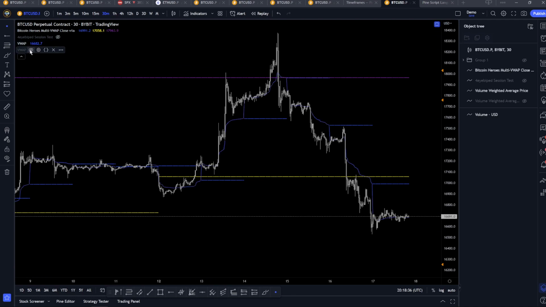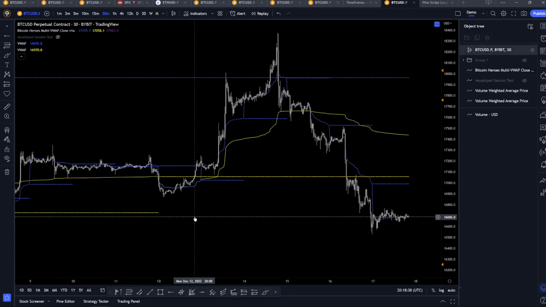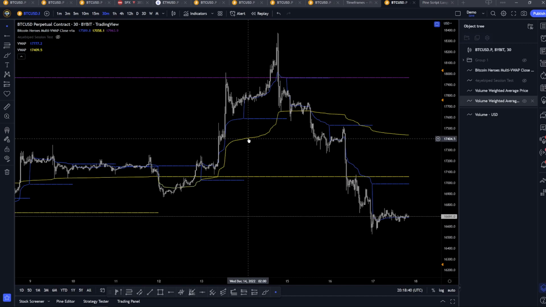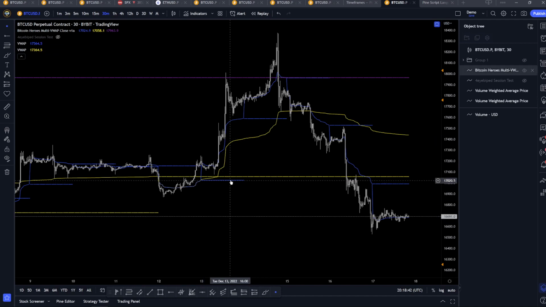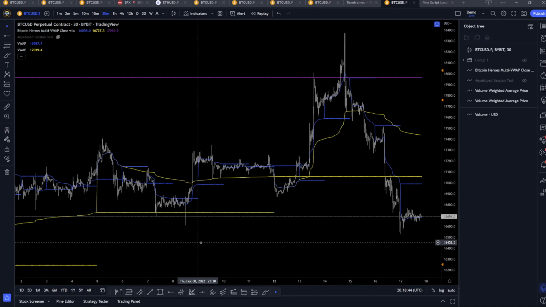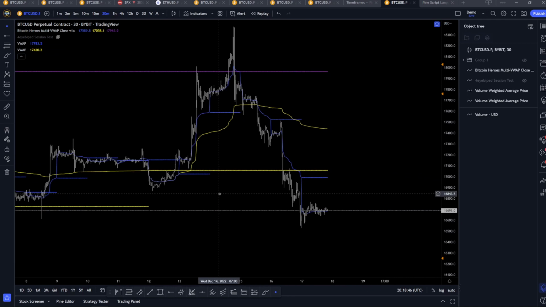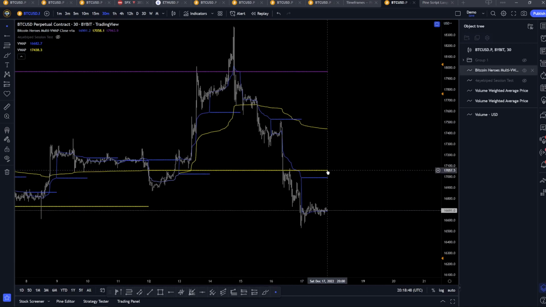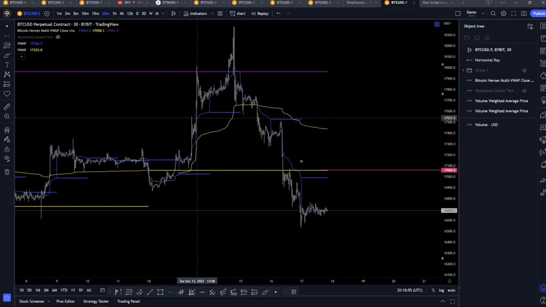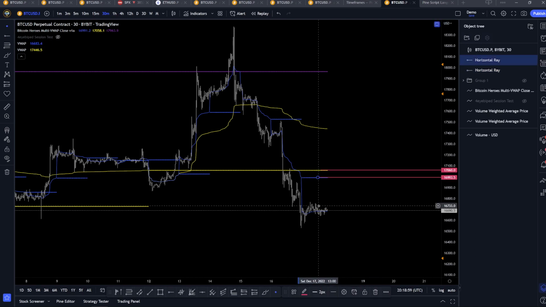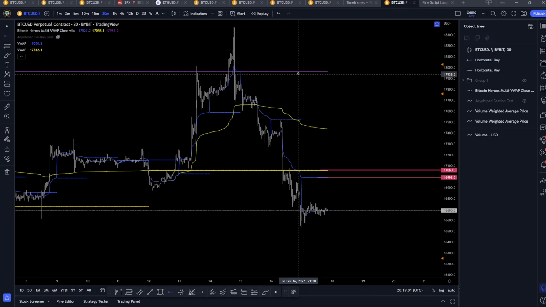And I'll go ahead and put the VWAPs on here. Yellow is weekly, blue is daily. And often where I see people make the mistake is they'll say, okay, here's the weekly one, so I'm going to mark the weekly one here. And then I'm going to go over here and I'm going to mark this daily and so forth. Here's a monthly up here. I'm going to mark this monthly.